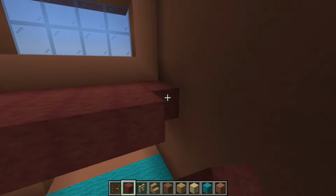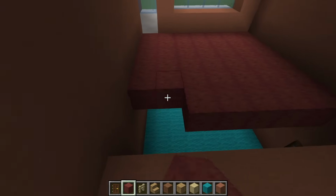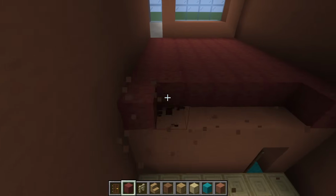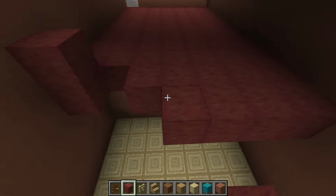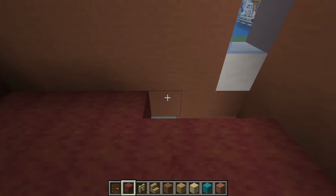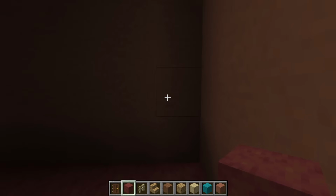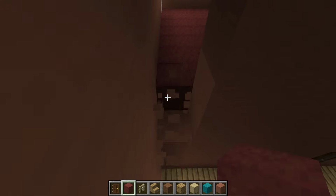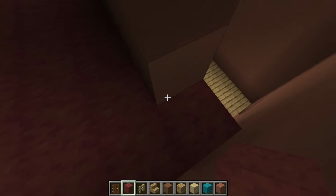And the stripped mangrove wood is going to be the floor that we will use majoritively for Mr. Bean's flat, or Mr. Bean's apartment, if you like, depending upon where you are in the world. But this is going to extend all the way across this large rectangular area here. And as I said, this is most of the flat, just like this. We also want to be able to enter the flat. That is going to be just right at the end here, and we will replace this block in the wall with a same way facing mangrove wood, just like this.